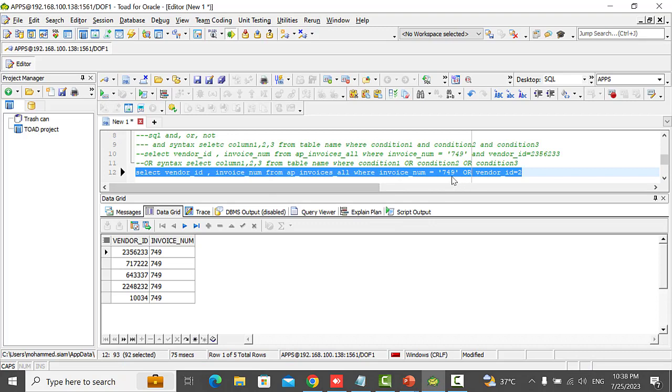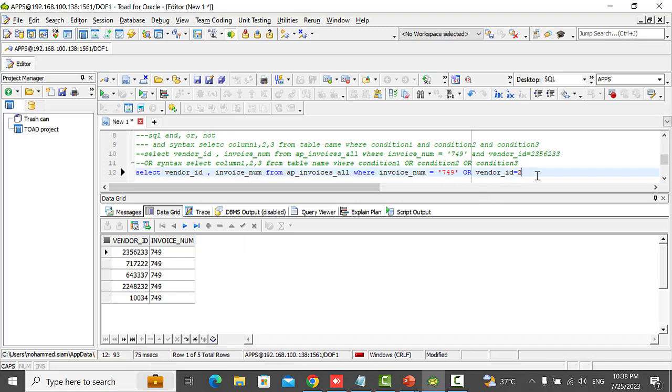Because the invoice number 749 is true, so the data here is shown. And you can also put a third condition, so the select syntax will check which one of these conditions is true to retrieve data. This is our syntax.